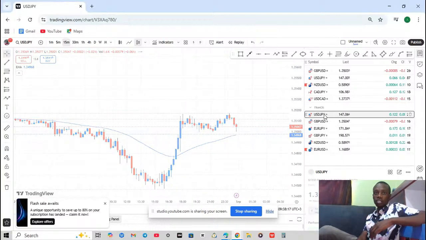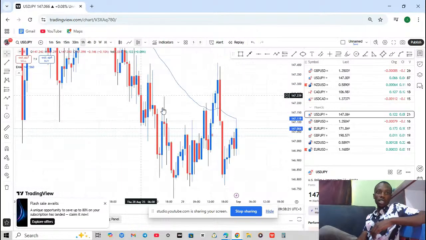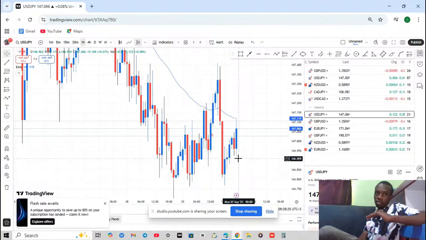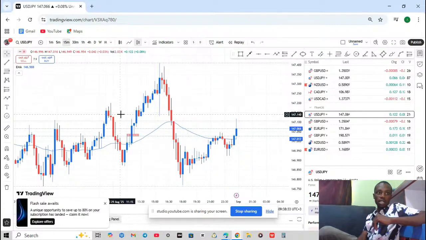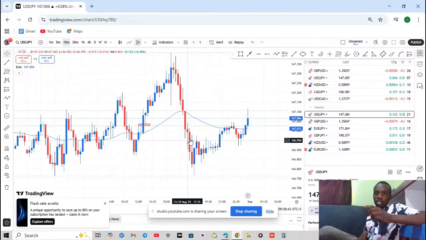Let's jump into the UG. In the UG, as you can see here, the market has three consecutive closes below the 50 exponential moving average, so we are looking for short trades. Then in the 15-minute chart, the market must be in a clear downtrend, forming lower lows and lower highs. Here, unfortunately, that's not the case. The market is ranging, so still in the UG, we don't have any opportunity.